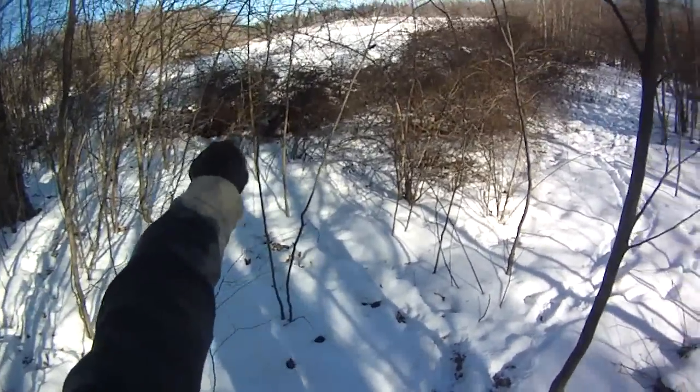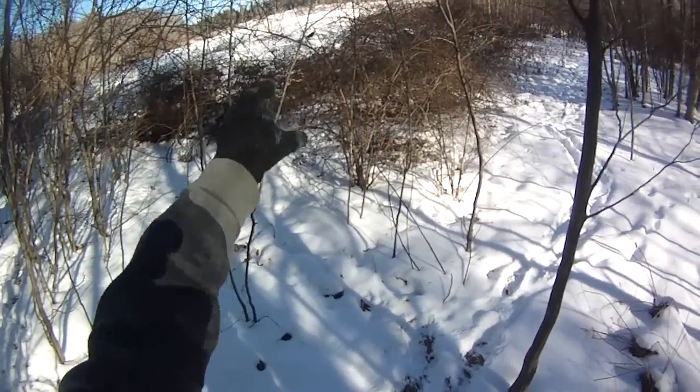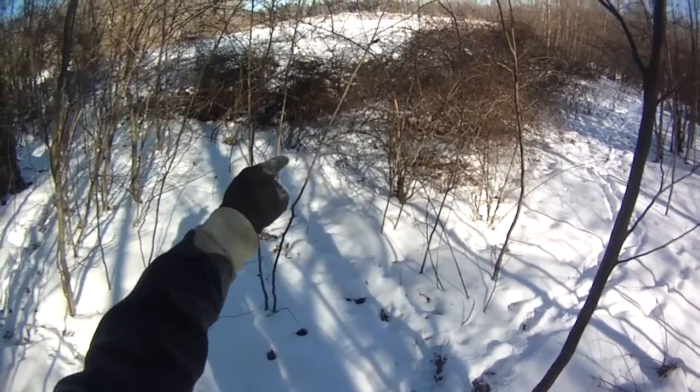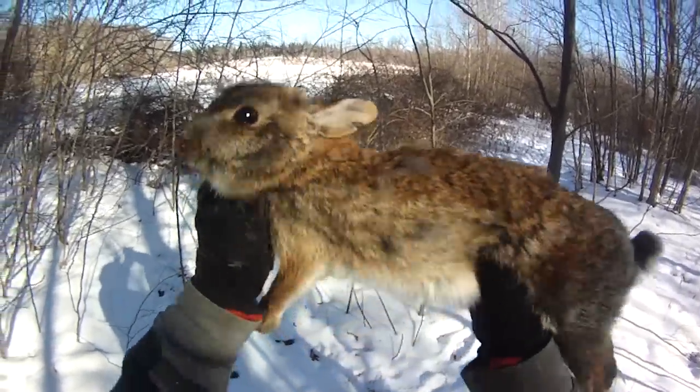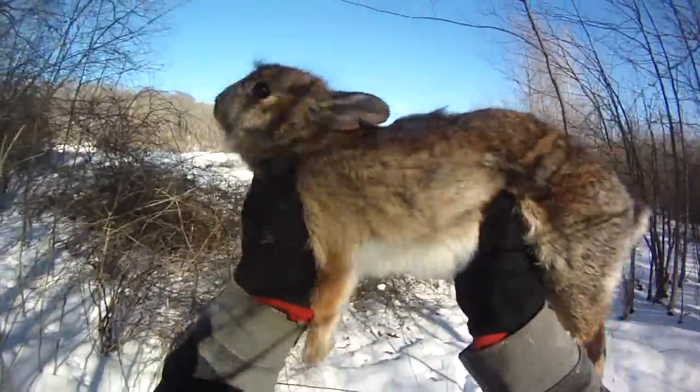I was just trying to edge along the top of this little ridge here, just to try and scare anything out that was in there. Because I knew if I stepped down into it like yesterday, I wouldn't be able to get a shot off. So it's all about strategy. I'll give them the sunlight for you so you can see them — that's awesome.